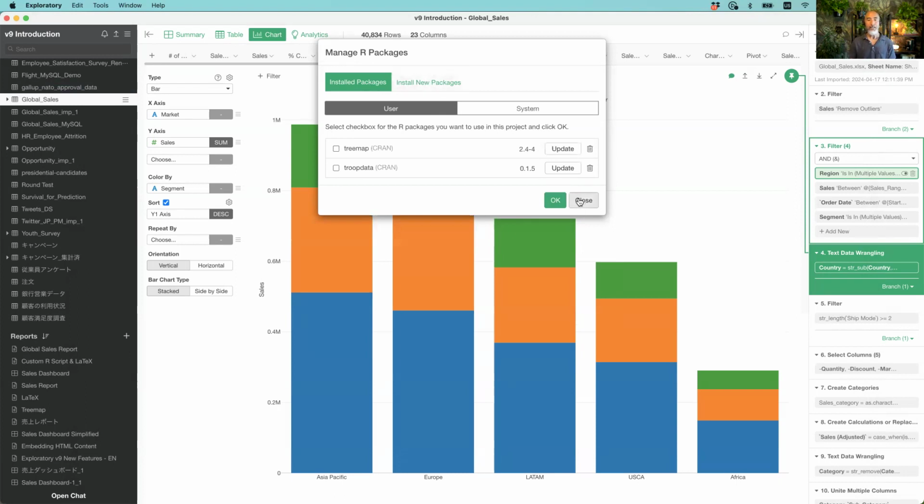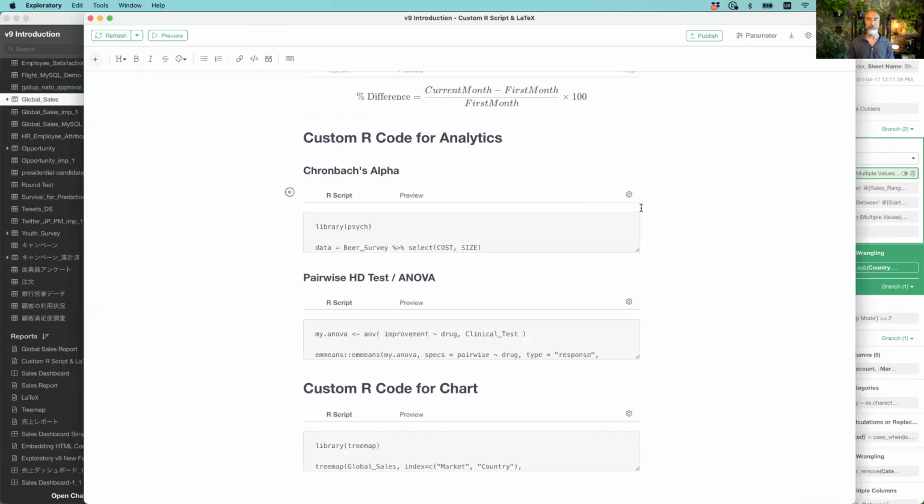Having said that, some of the analytics are not supported by Exploratory's UI, but you don't have to let that stop you from trying it. Let's say there's something called Cronbach's alpha, which is basically to test the internal consistency among the variables.